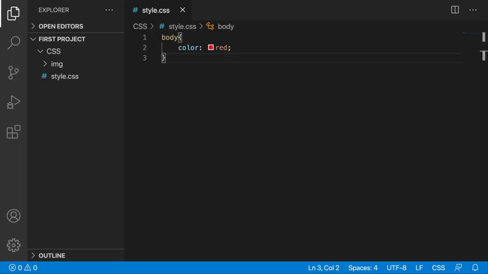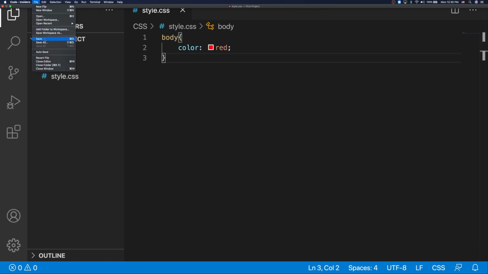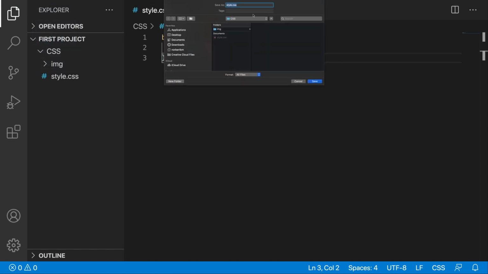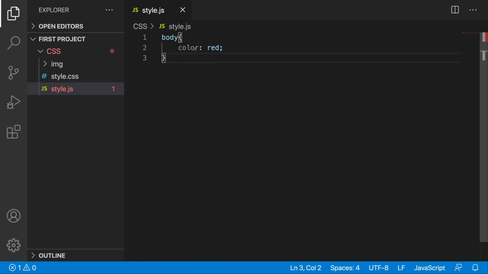So now that we know how we can create, delete and modify files, how can we actually save them? Well, first step is going up to File, Save File, and the file is saved. Any changes will now be saved. Or you can change the type of the file by saving it as something else. I can just come in here and change this .css to .js. This will be silly because, well, this is not the JS format or JavaScript format. But hey, this still remained. Excellent. Because now I want to do something.